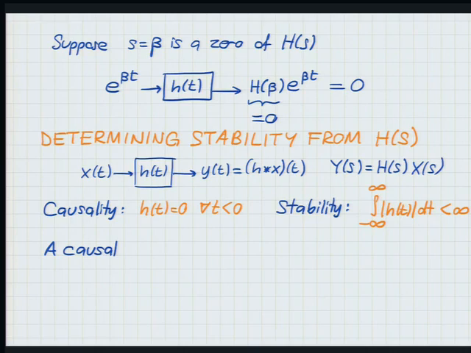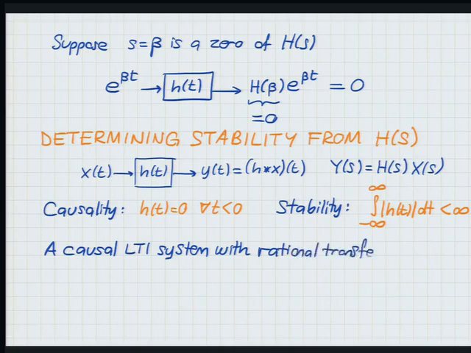Okay, a causal LTI system will also assume that the transfer function is rational, meaning that it's a polynomial over polynomial, because that's the type of transfer functions we've been dealing with when we take the inverse Laplace transforms and so on, using partial fraction expansion. So with rational transfer function, H(s). So far it's vanilla. I'm just writing the assumptions, okay?